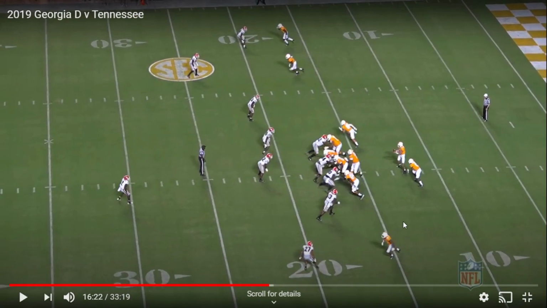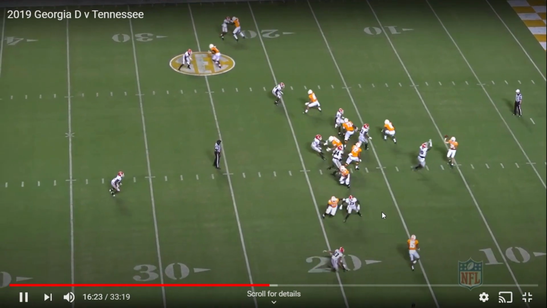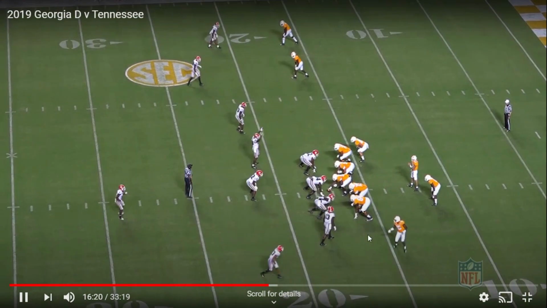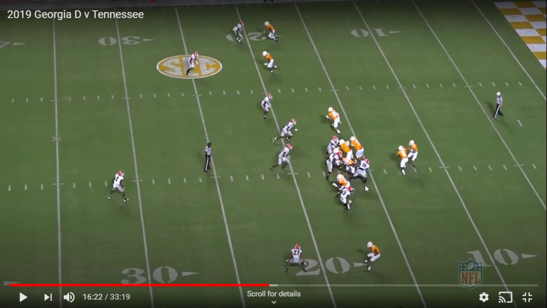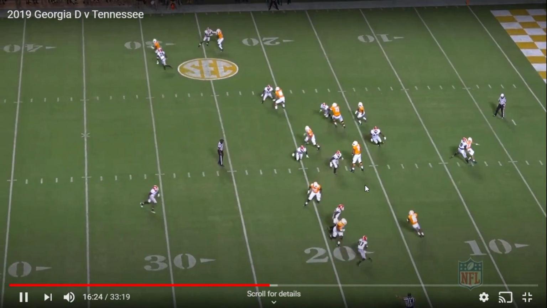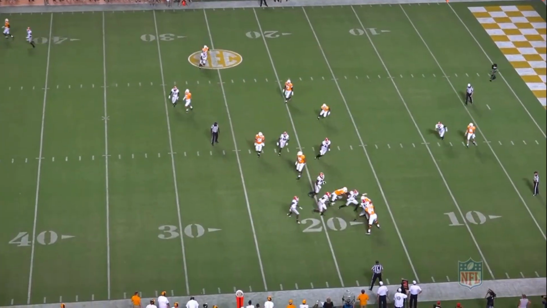The other thing I noticed about Azeez is he's got great play recognition. I mean, you can tell he played some outside, some off-ball linebacker in his day at Marietta High School where he's from because of this right here. Look, he identifies this game coming from Wanya Morris. This guy's not interested in doing anything. He's free releasing right now. So what's that tell me? Screen. Boom. Suck out with him and make a play.